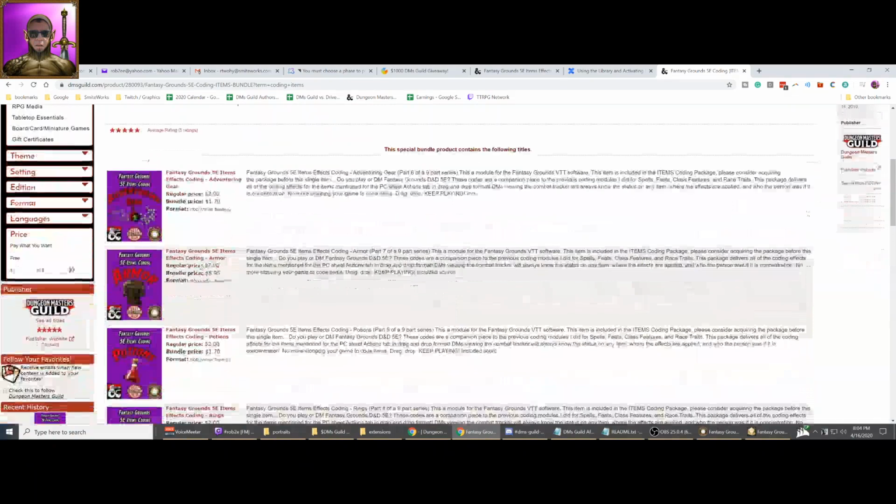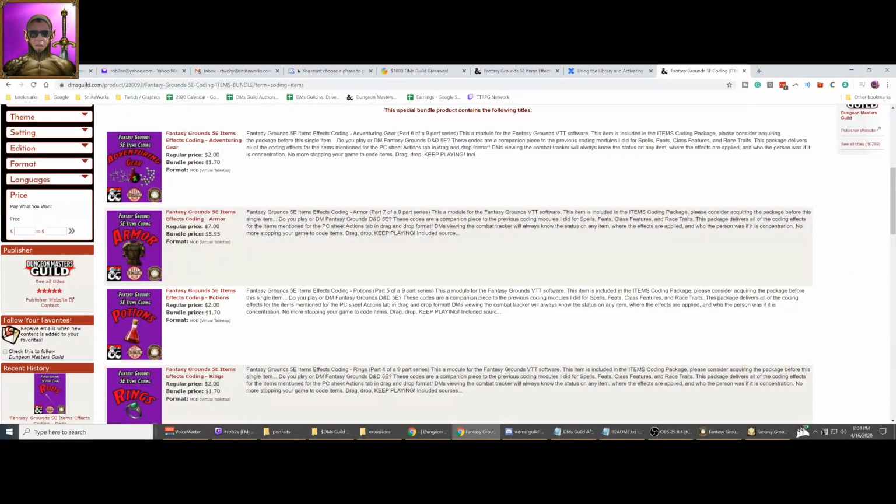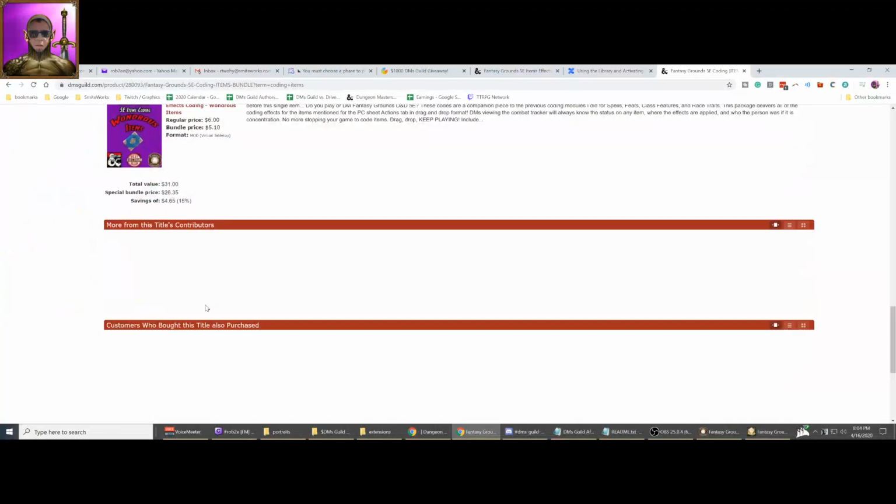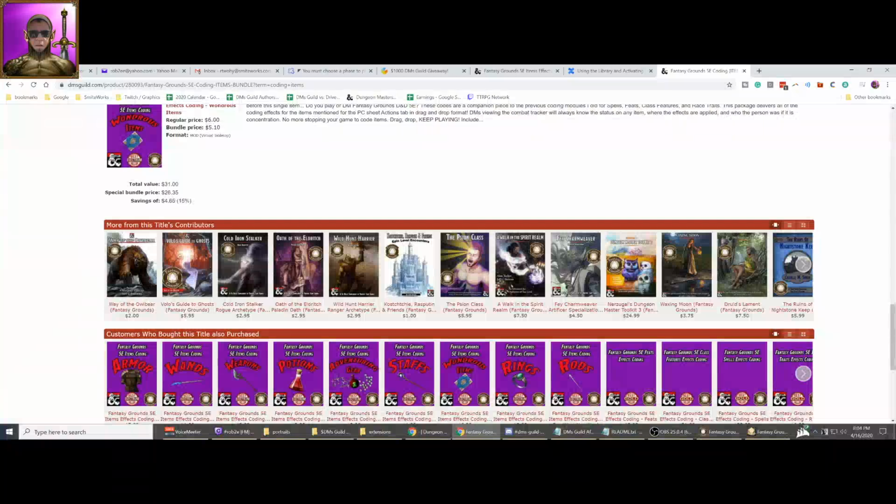If you already own anything, it's going to give you credit for that. So if you already had bought the potions, it'll take this $1.70 off. Now this is a discounted price. It's 15% off, so normally the whole package would cost you 31, but you're only paying 26.35. And it would take that $1.70 out, so you'd only pay 24.65 or whatever the math is.